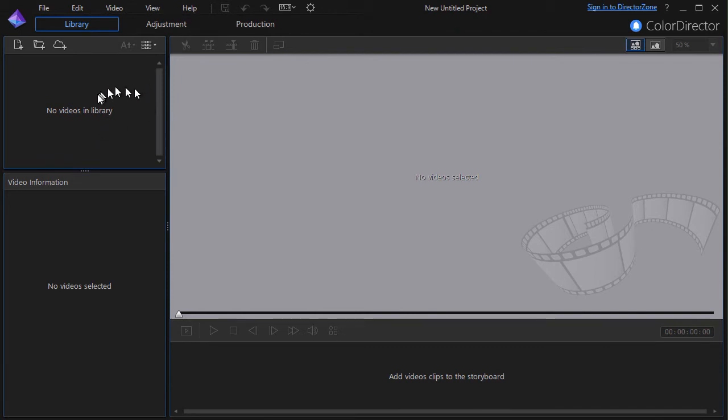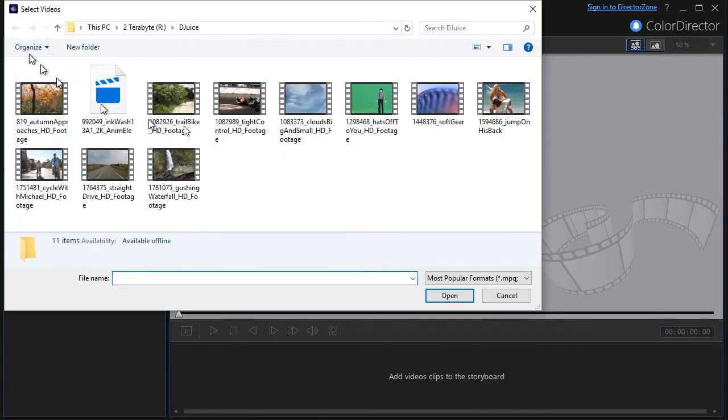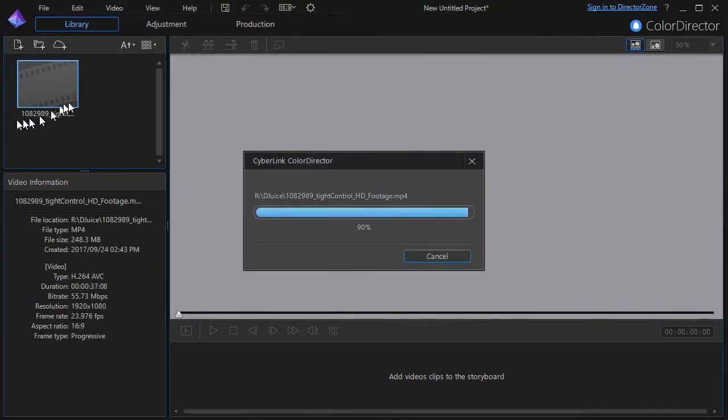Now let me describe a few other things. In the upper left corner, we have a window where we bring in the video that we want to edit in color. And so I cannot right-click on here like I could in PowerDirector. I have to check one of these 3 buttons here. I can download or import a single file by clicking here. I can import a folder full of video files, or I can get something from the cloud. So we'll just pick the single one for now, and we'll import this option here.